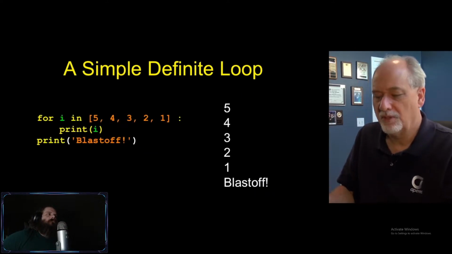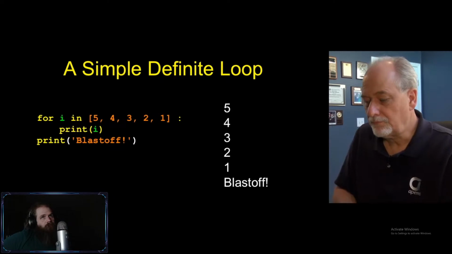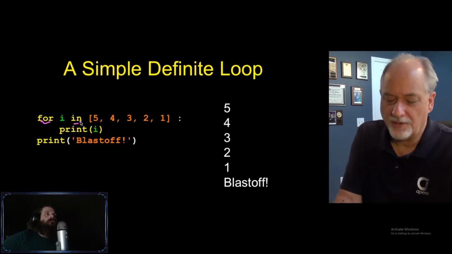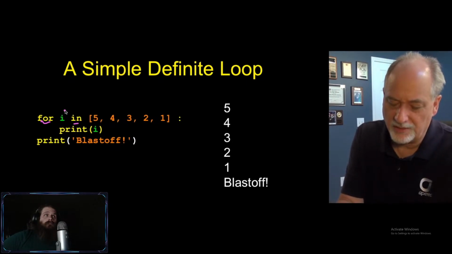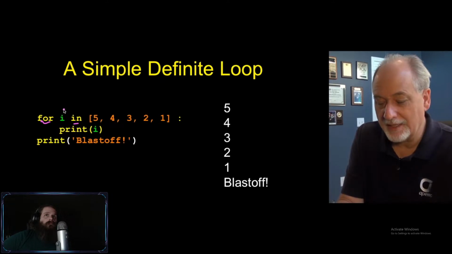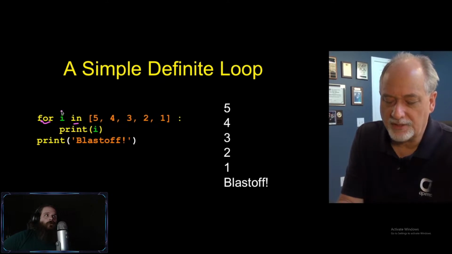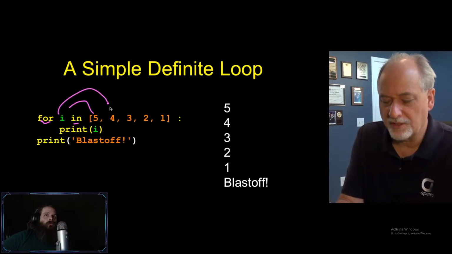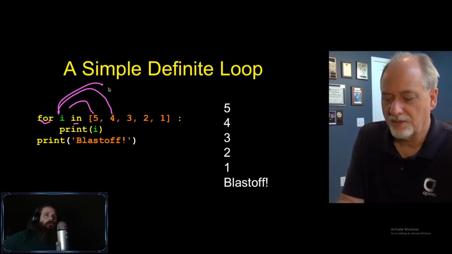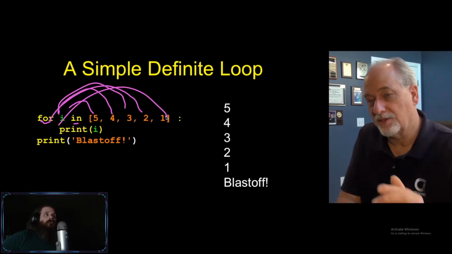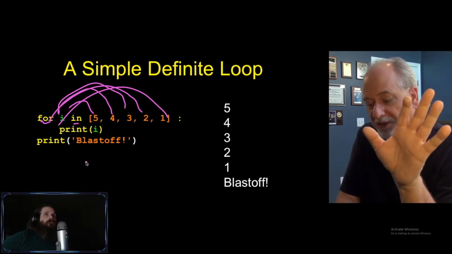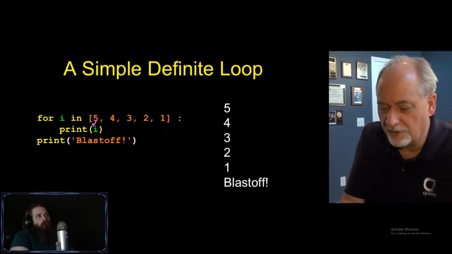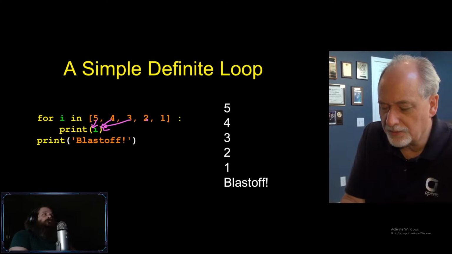So here's a very simple for loop. You see the for keyword, and in is also a keyword. The iteration variable is something we put right here. This i is declared; it's like an assignment statement, and i is going to take on successive values. i is going to be 5 the first time through the loop, then 4 the second time through, then 3, 2, 1. So i is assigned 5 different values, and the loop is going to run once with 5, once with 4, once with 3, once with 2, and once with 1.